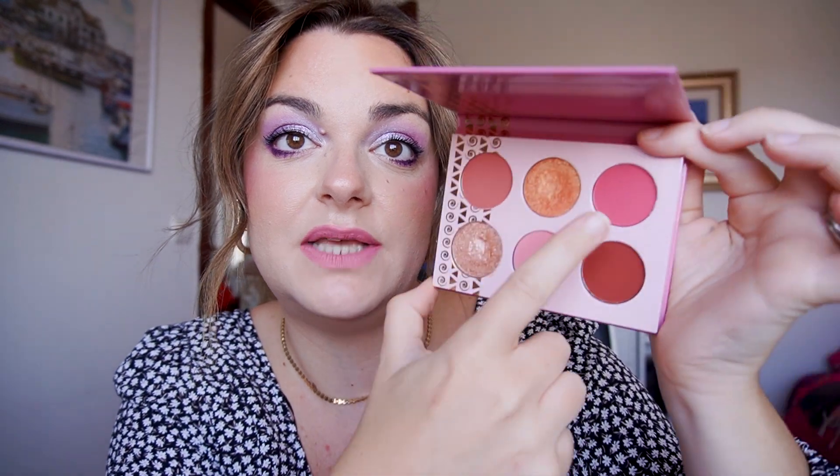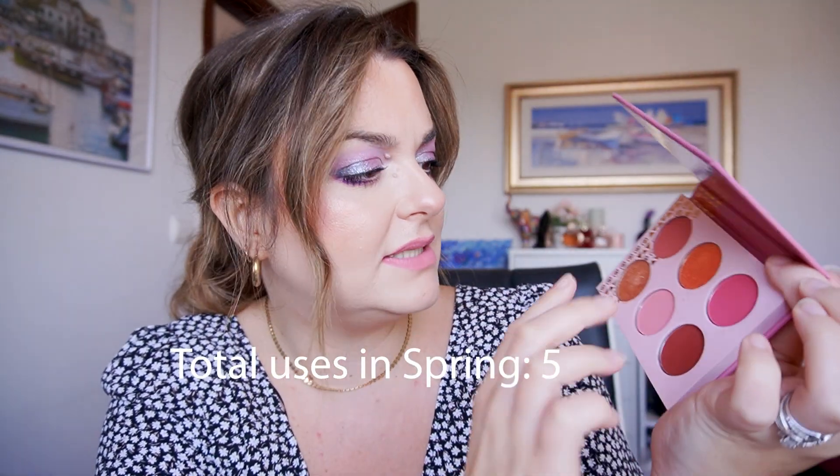I also had the Juvias Place Blushed Rose, which I thought I was going to declutter, but I rolled it into a shop my stash so I definitely used it this spring. I can see some dips in the shimmers. I think one shade is really special as a beautiful inner corner highlight. The mattes are nothing special, to be honest — I could potentially still get rid of this palette and just keep the shimmers. But I did a no pan left behind on it, so it was used.